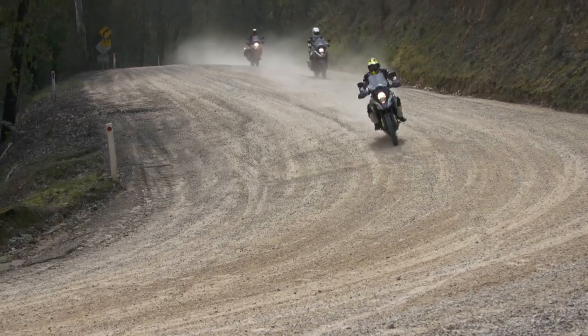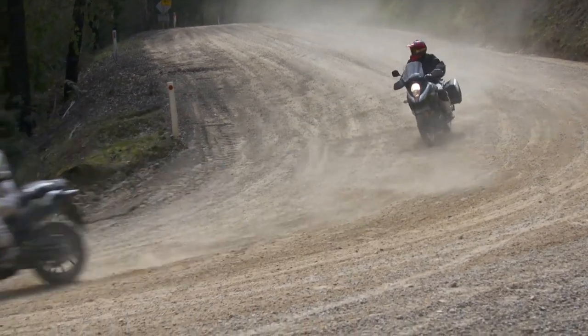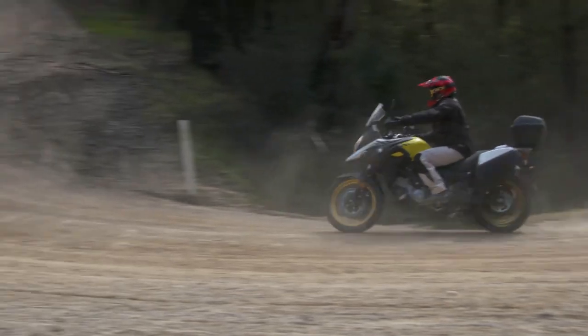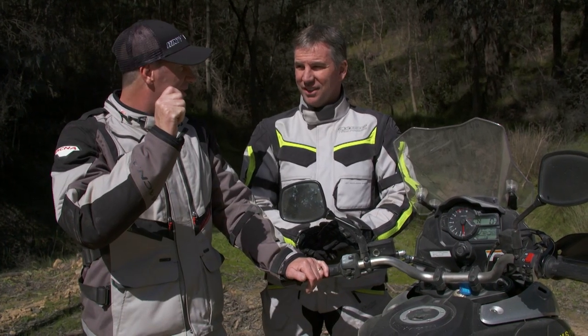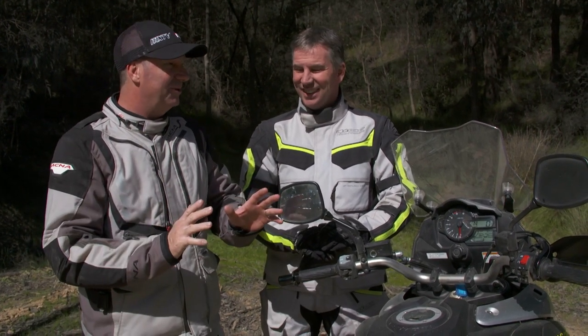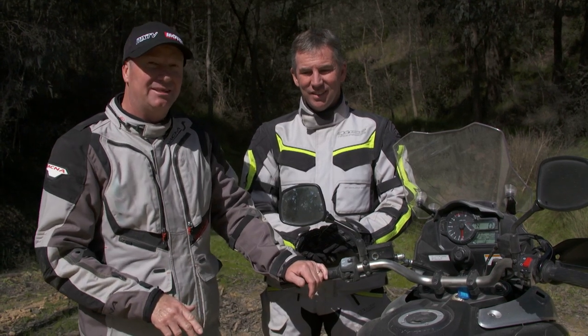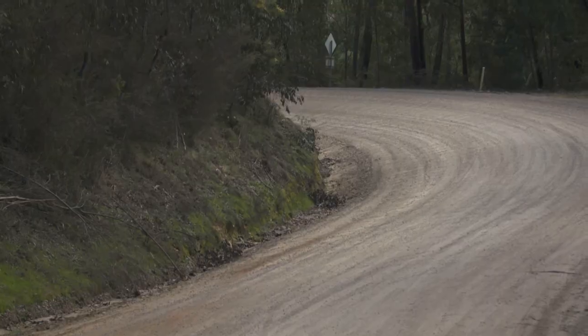Very handy device to have out on the road. Well Louis, I was out here only yesterday on these gravel roads on the 1000cc and I had TC number one on. I come from the old school where this used to be traction control, so I turned traction control off and got a little bit squirrely. Definitely more fun with TC number one on — you get a little bit of tail end and it cuts in and lets you drive through.